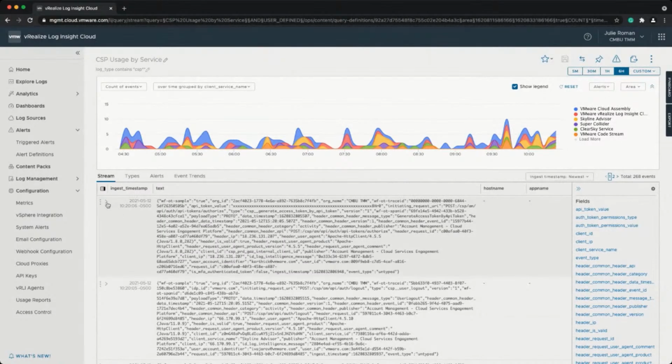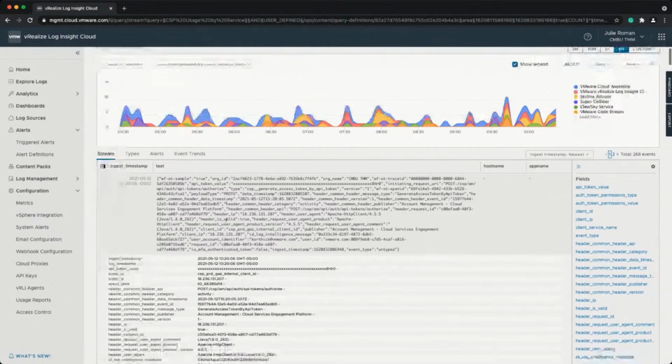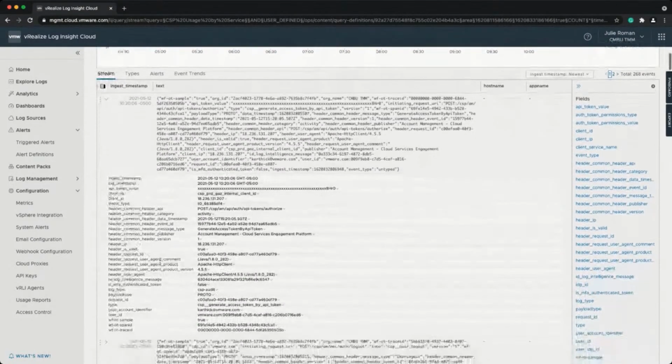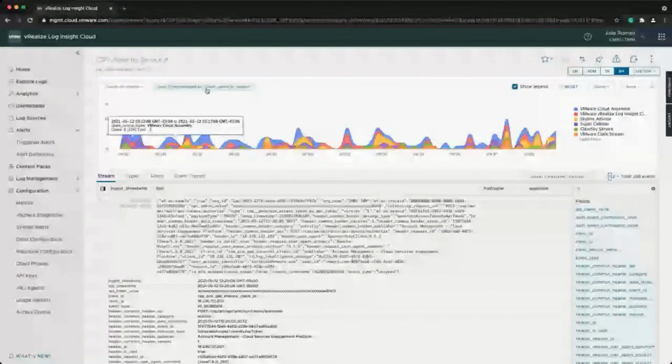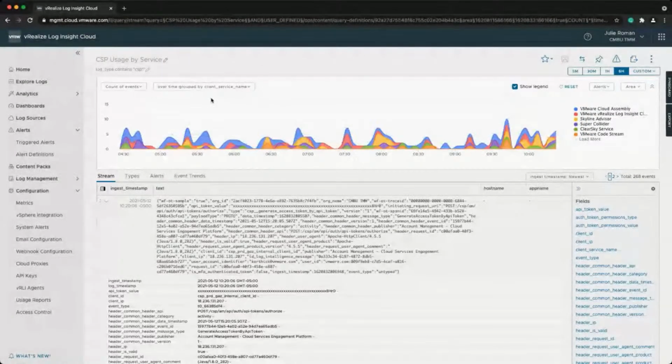So even if we don't have out-of-the-box content, by viewing the log messages, you can get a lot of detail that might help you go, okay, well, I want to get logs of this type, and it's going to tell you the field that you need to use to get that value. Again, you can come in here then and group your search by that, so you get some rich dashboards with a lot of detail.